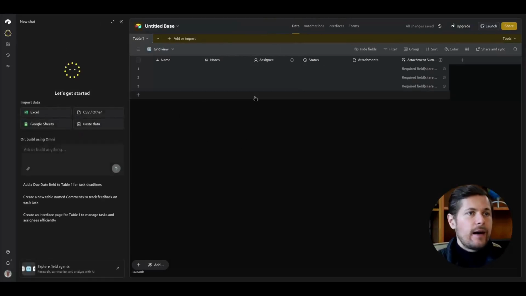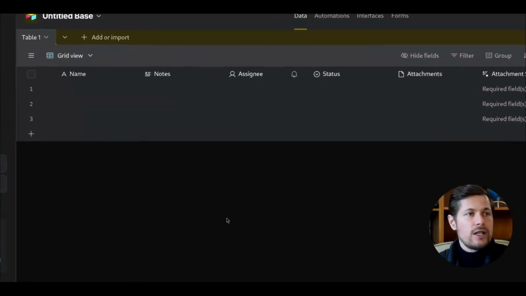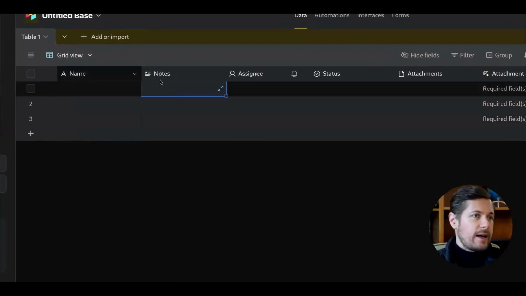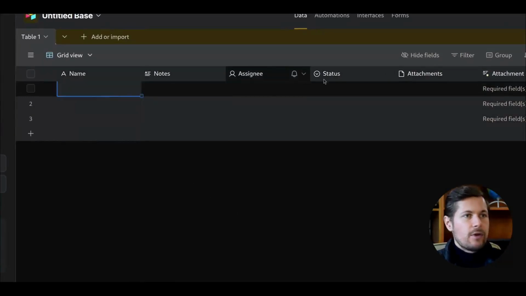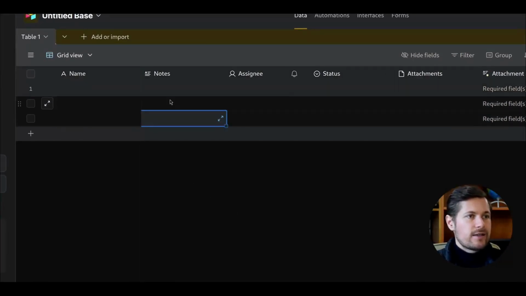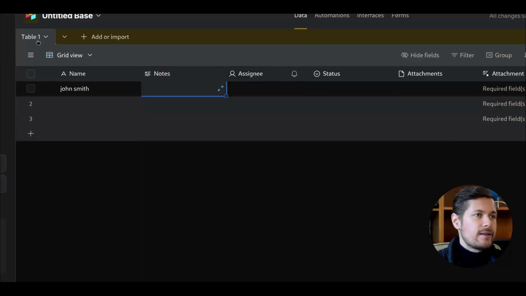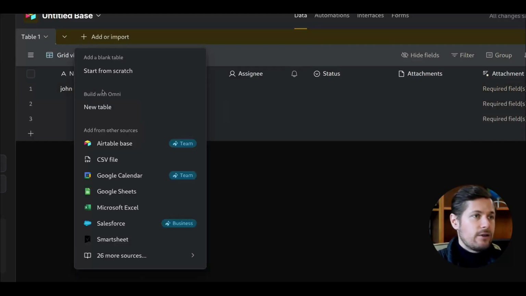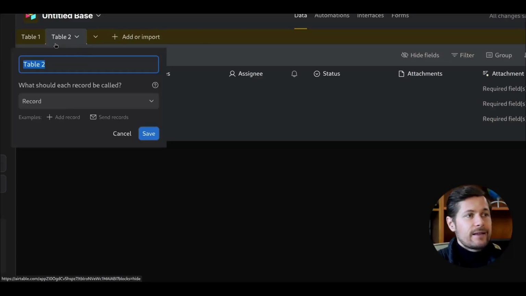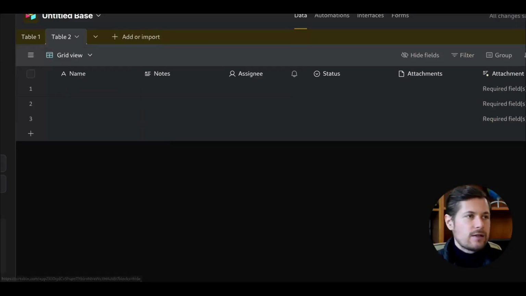This is how the tables look like. Here in the center, I basically have a spreadsheet type of interface. This is like the default database, name, notes, whatever. So I can click on these cells and then I can go to the next one. Very, very familiar with Google Sheets. It also has these tables here at the top, so I can click a new table, for example. So it's like the tabs inside of Google Sheets, okay? So if you're familiar with that, it's super easy.